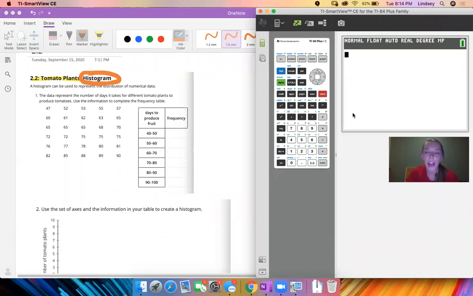Okay, so at first this is going to look like a lot of steps, but just like what we learned with fractions and everything else that we did, we're going to learn something else that these calculators can do that's going to make your life so much easier than doing it by hand. Before we get into all of that, we're going to see what this data is talking about.